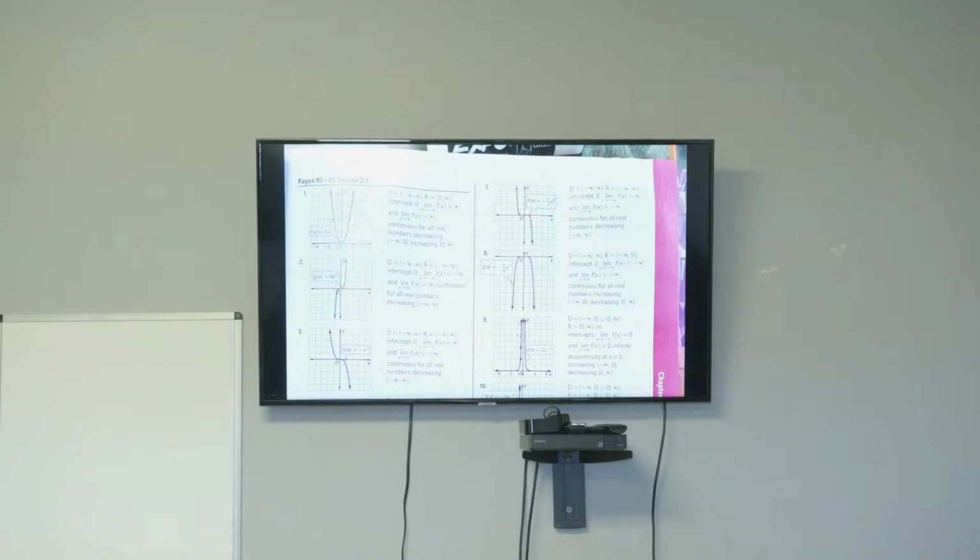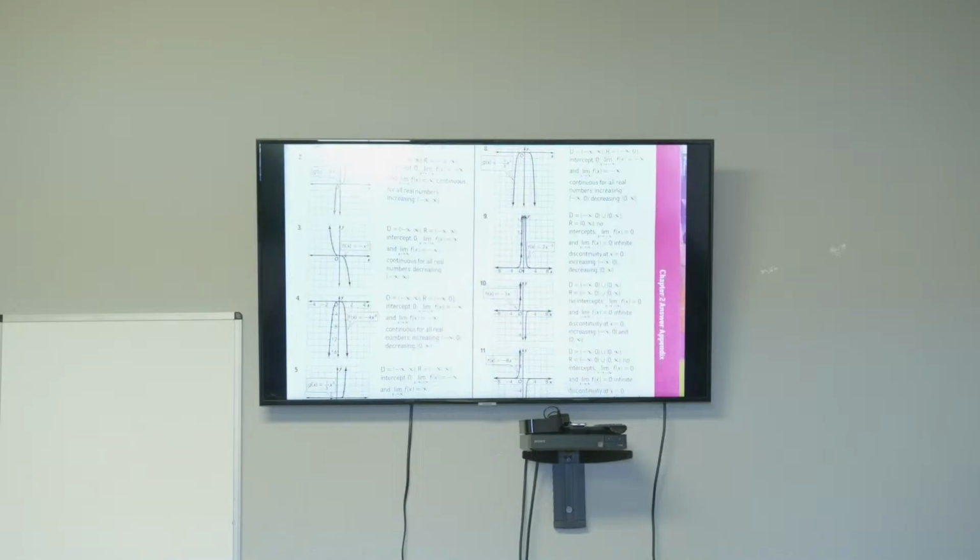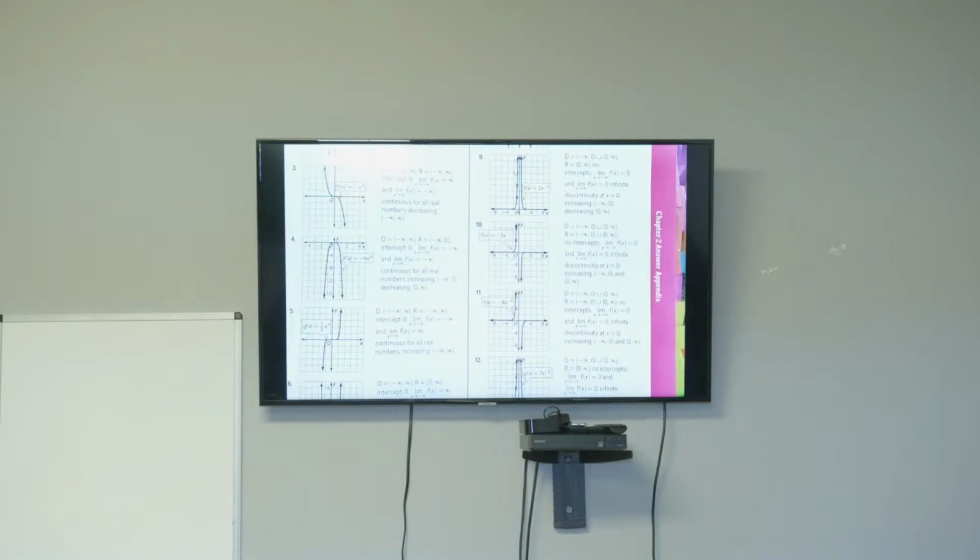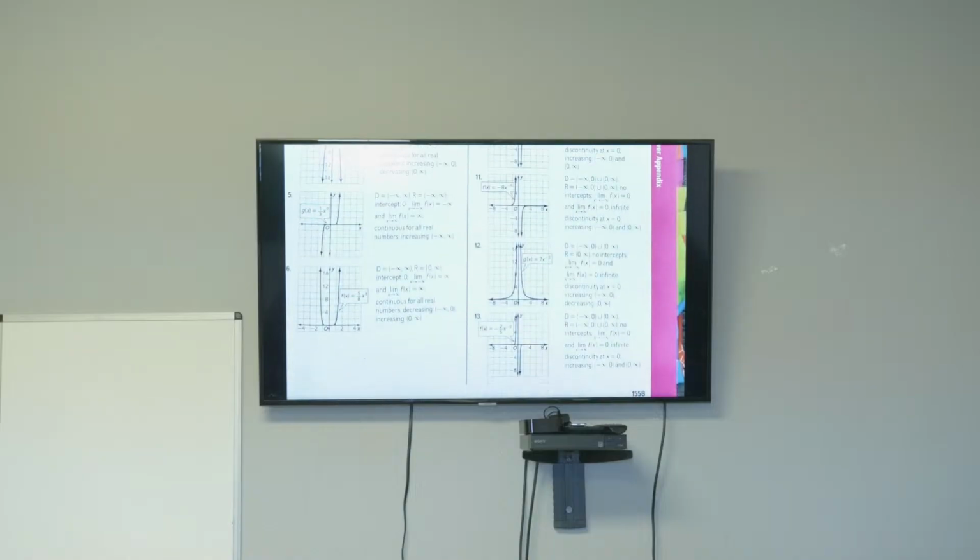Where are we going? Where did we go through 28? 30. I don't know why 30. Yeah, 30 was weird. I really didn't like 30. Number 10 looks like that. Oh, excuse me. 10, wait, what does it look like? That. Yeah, that's like that. And number 12 is right there.